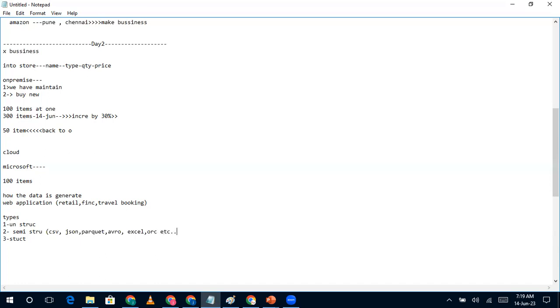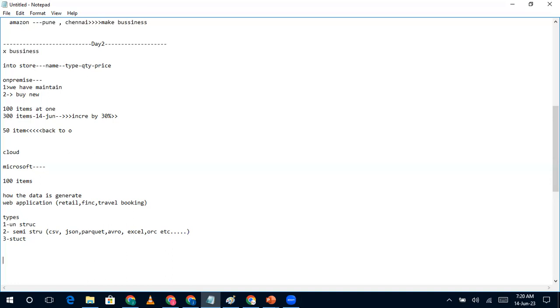These are the typical files we generate, or the type of data we receive when we are working in the Azure environment. Now we know we have the data, so how does the data come in, where do we have to save it, and what kind of storage is available? Let's say I want to save a video of my birthday.